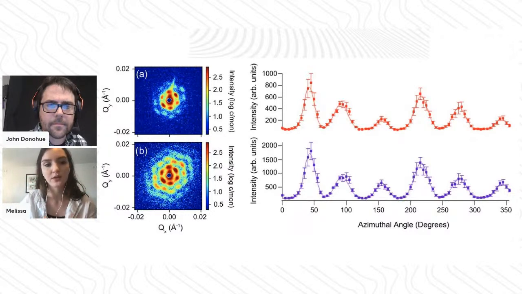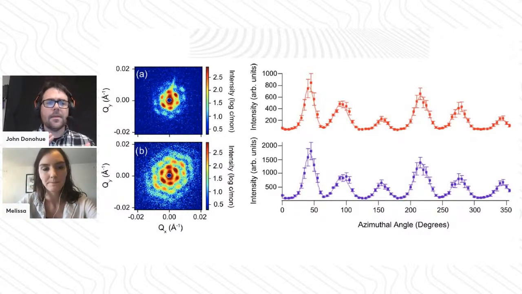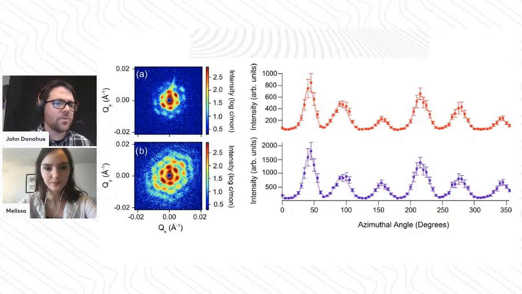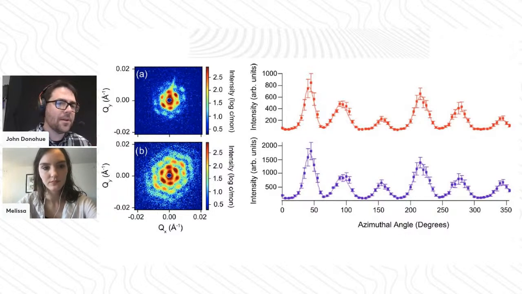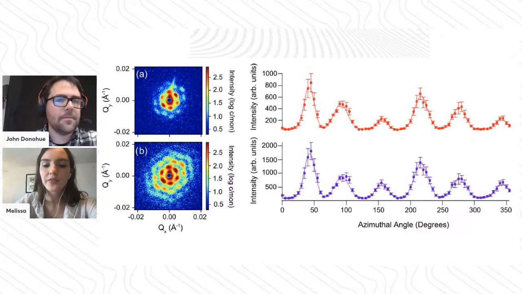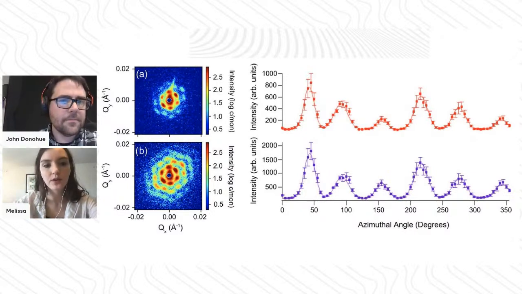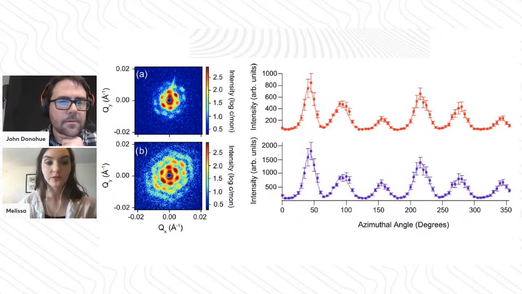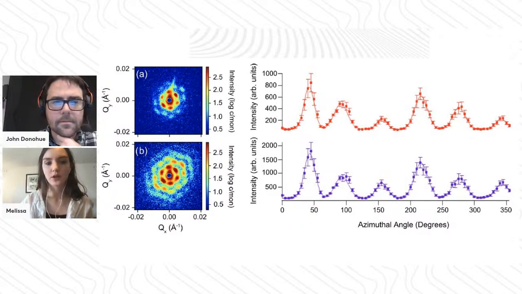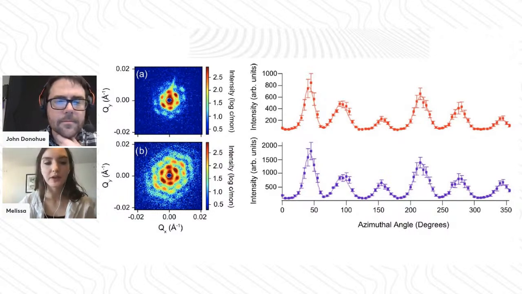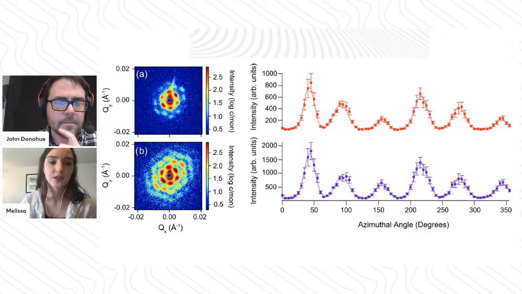If the topology is changing, does that have any implications towards what people think about in terms of the topological protection of these skyrmions? It was previously thought that during these triangular-square lattice transitions that the skyrmion number is conserved. That means if you're in the triangle lattice and you have 100 skyrmions, then you're going to have 100 skyrmions in your square lattice. But in fact, our simulations and our SANS measurements suggest otherwise.